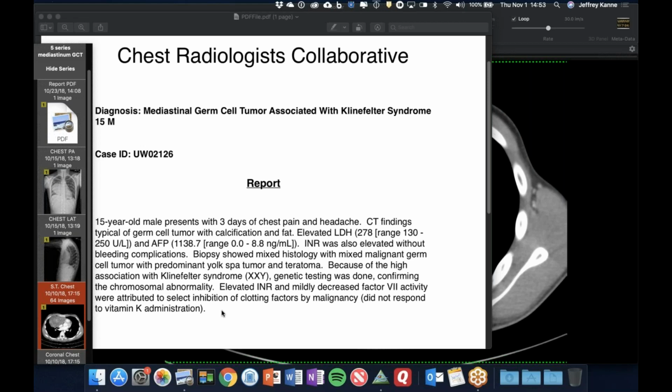And apparently these tumors can inhibit some of the clotting factors, because they gave him vitamin K and his INR wouldn't come back down. The pediatric oncologist had a wonderful note that explained a lot of this. So I actually learned a lot just digging through this case. But it's a great example of a teenager with a germ cell tumor. And I always teach my residents that if it's a male patient, it's almost certainly going to have some malignant components, even if it looks mature, as in this case. And if it's a female, it's almost certainly benign. And typically in a female, you can just resect it and not biopsy it.